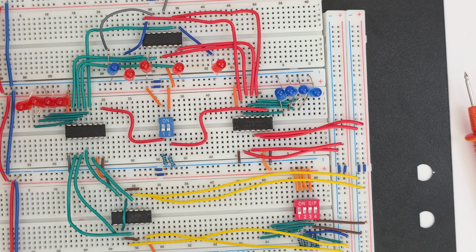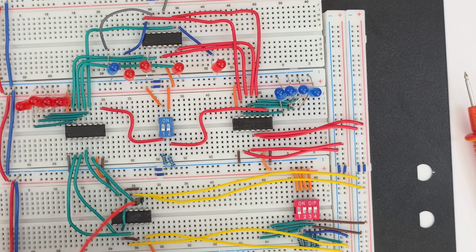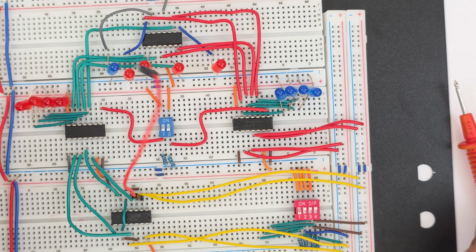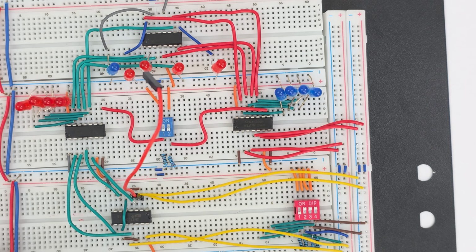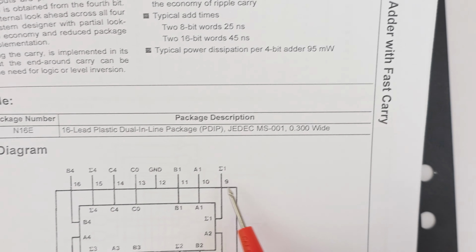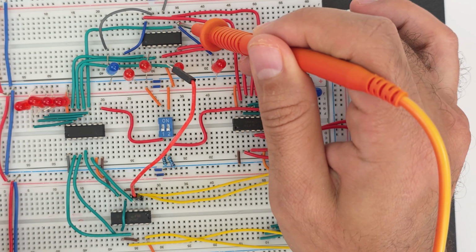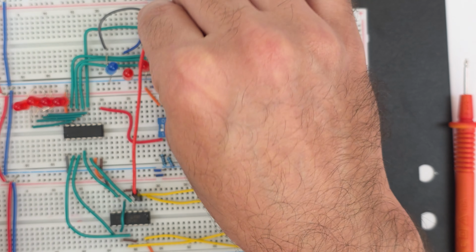So I am going to take one connection from them here, okay, and put this on pin number 13 on this side. So I'm going to take pin number 13. Let me see which pin this is. So this is pin number 9. I'm going to count here: 9, 10, 11, 12, 13. So this is 13.